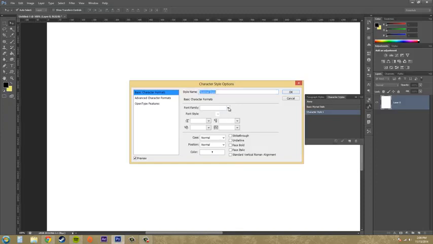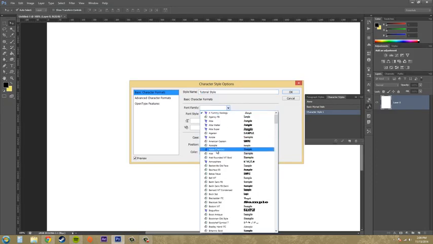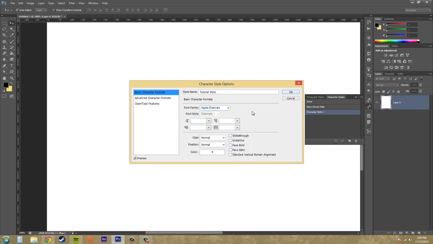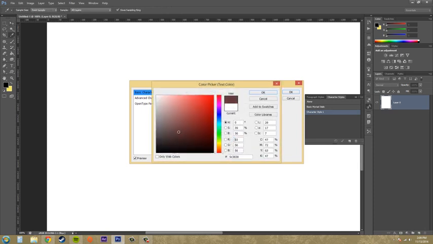We can select the font that we want. I'll select Apple Chancery, and then I'll select something else. I'll select Arial, and that way I can select my font style as well. I'll go bold. My size, I'm going to make 30 so everybody can see it. My kerning metrics, leading is auto, tracking is going to be 0. You can change it to all caps, small caps, or normal. For my color, I'll make it this kind of bluish color here.